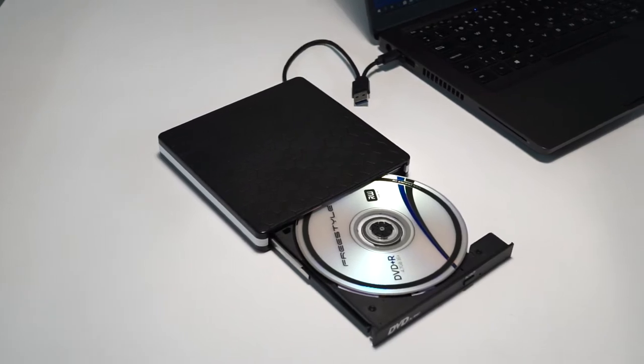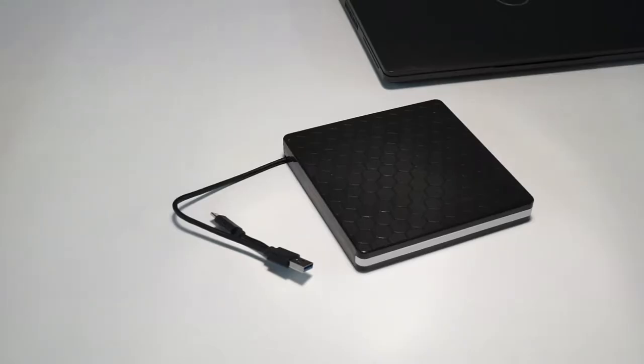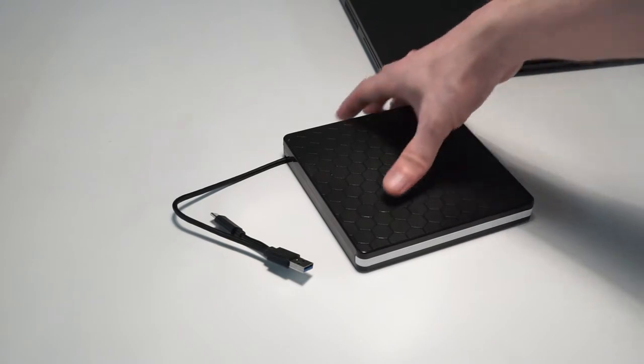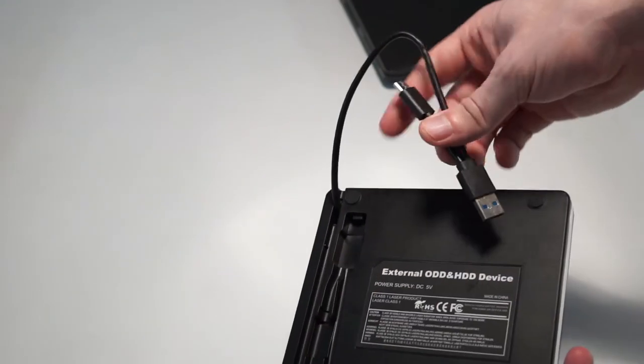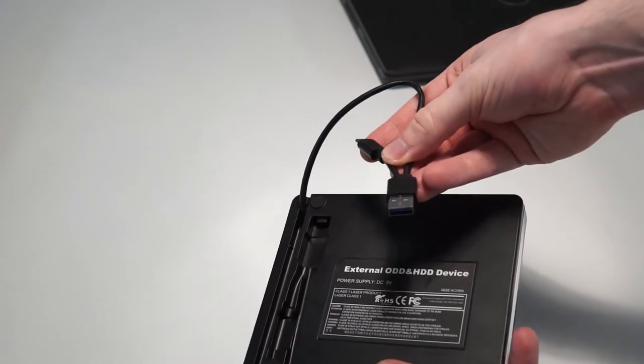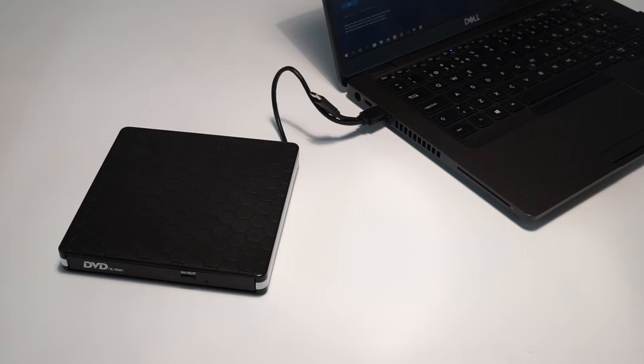Today I'm going to review the Amicool external DVD drive. The DVD drive by Amicool is currently the second best-selling external optical drive on Amazon. It has received a ton of positive ratings, most of which praise it for the unique cable that has both USB-A and USB-C connectors. And I agree, that is a pretty unique feature. It's also one of the main reasons why I bought it as well. So let's see if it actually deserves all those positive reviews.